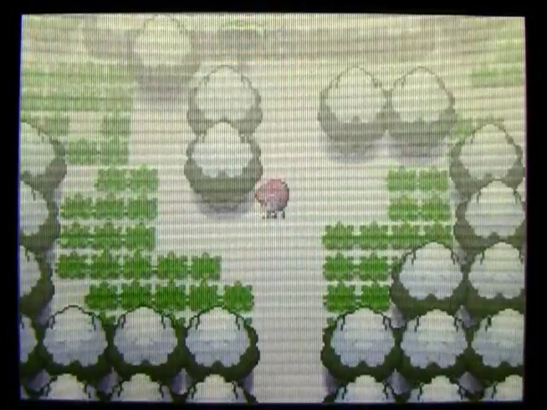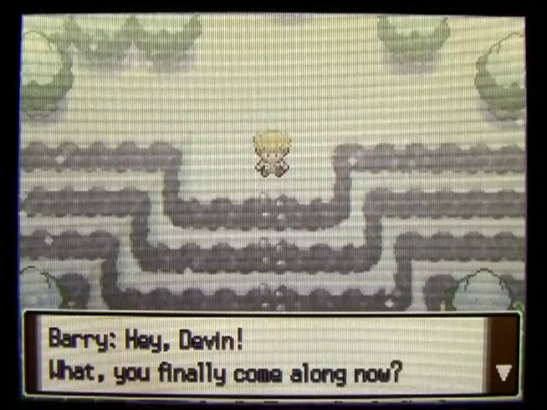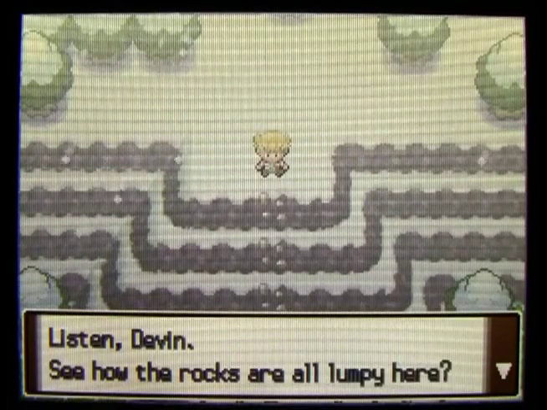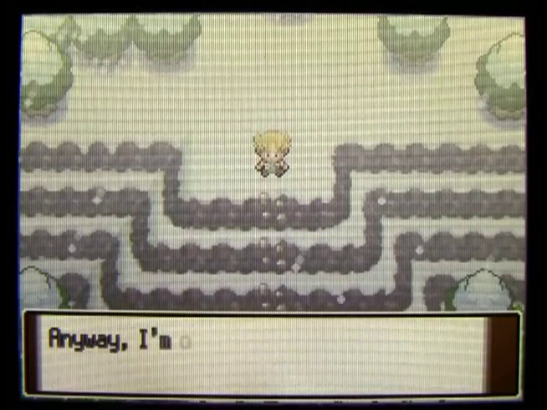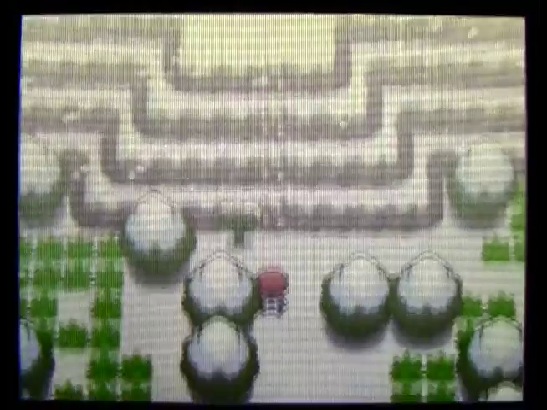Well, we're finally at Lake Acuity, or at least the lakefront. Barry's all the way up there. "Slow, way too slow. You can't climb those rocks until you get the Snow Point gym badge." Well, he's right about that. You can't. So let's change that. Let's go get that gym badge.